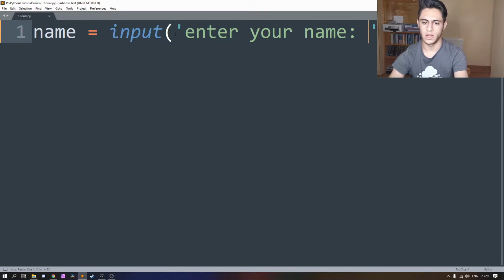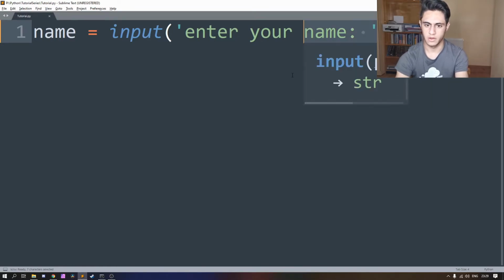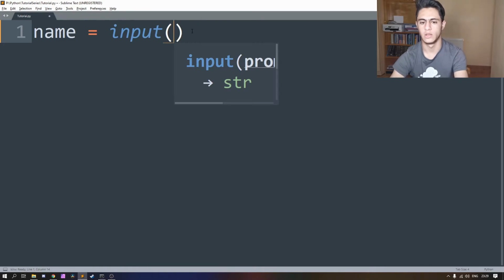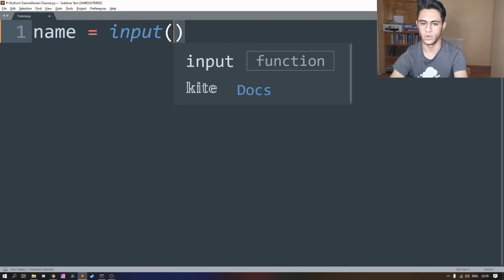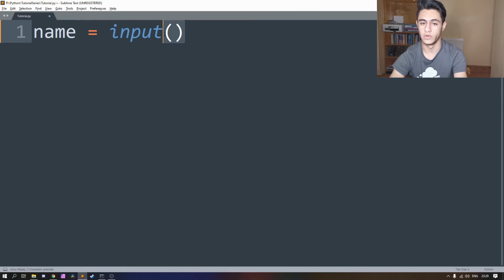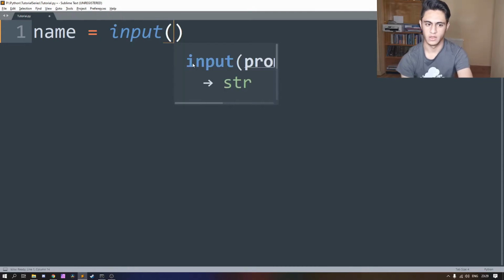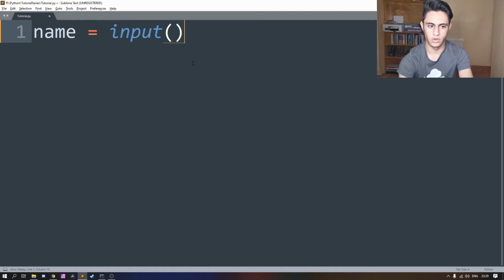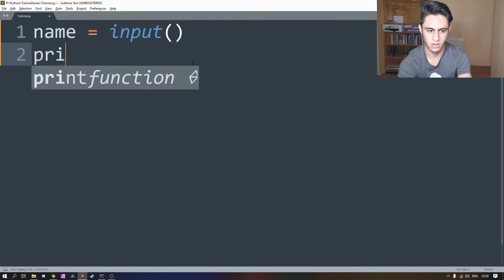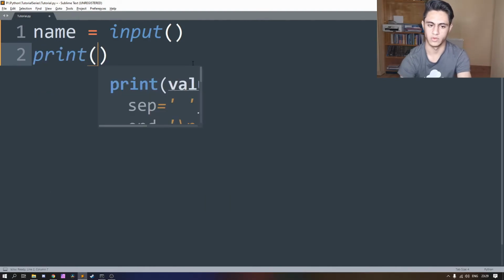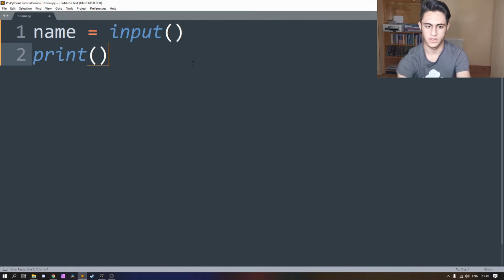So this looks cleaner. Again, in Python, in some stuff you have to end with a parenthesis, or if you're calling a function, which this is, you end with parentheses. So if I just type input, the editor tells me that this is a function, and it ends with double parentheses. Just how it works. Equally for print, it's a function, and I have to end with a parenthesis.